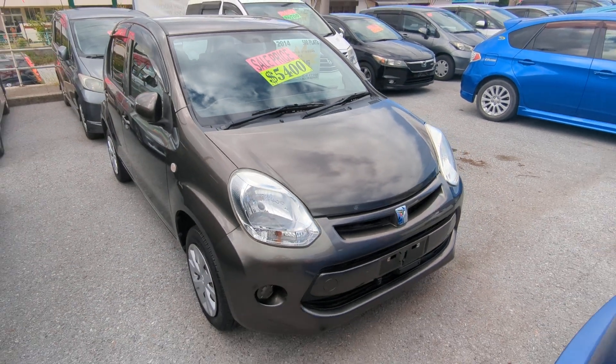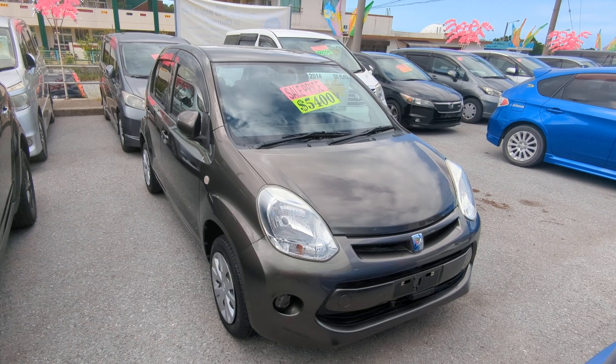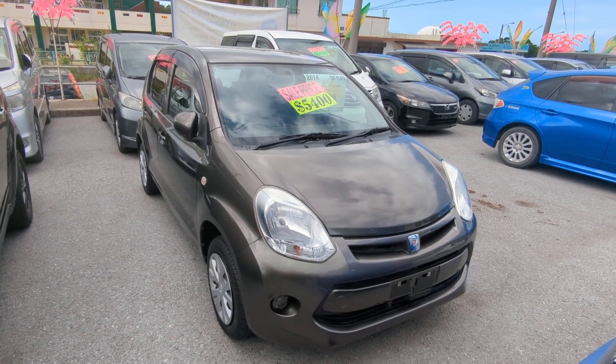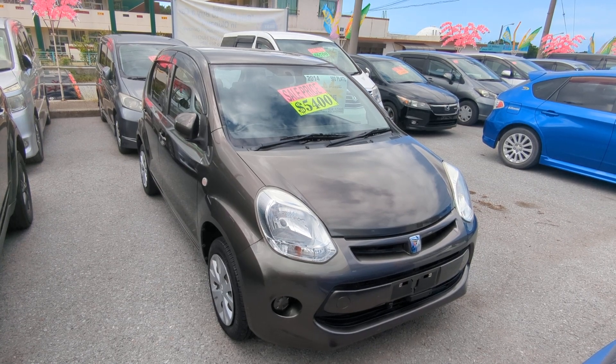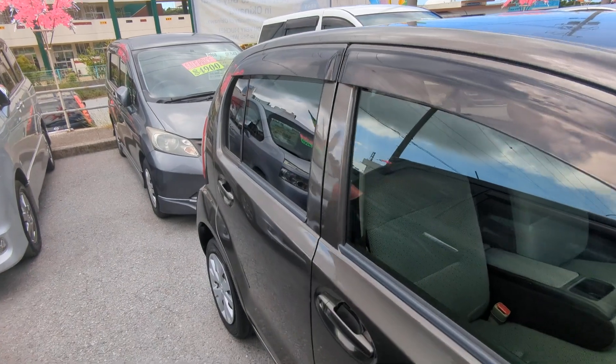You do have two options to pay for it. First one being US dollars cash out right, which could get you a larger discount. Or you can take advantage of 0% financing for 24 months with zero down. We don't have a down payment requirement, but if you want to put something down to reduce your overall monthly payments, you can. A lot of our customers do $500 to $1,000, some do half, some do more — it's up to you.